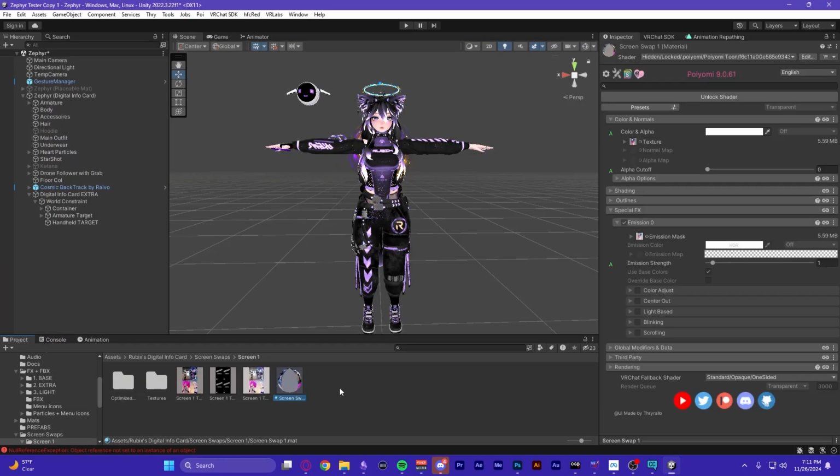Now once you've added all your textures to your materials and everything looks nice on your end, guess what? That's it. You have now finished completely customizing your card. Do feel free to go ahead and customize the border and screen behind it if you so will. Those are not animated in Animator at all, so you can change the color of everything.